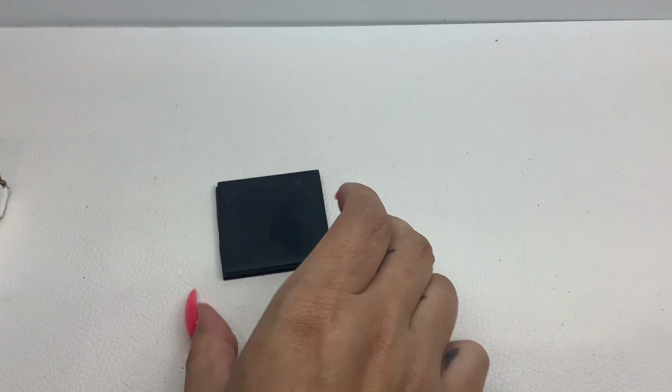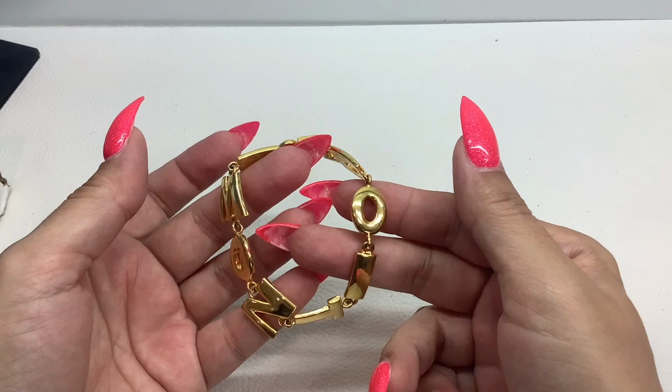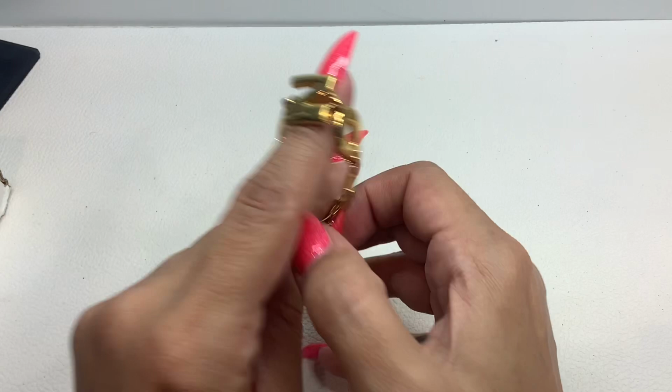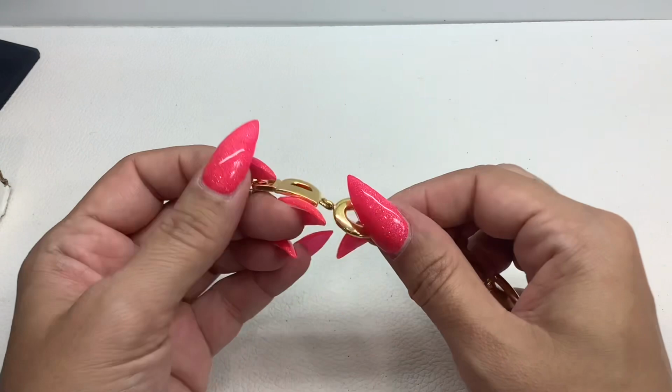All right. Then we have a couple of bracelets. Now, I couldn't figure out what this said. Oh, it's a Joan Rivers. So then what does it say? Hold on. I thought it was trying to say Monet. Oh, it says do it now. Do it now. Oh gosh. I thought because it was all wrapped up, and you know how you're looking at jewelry, you're trying to hurry. I thought it was trying to say Monet and I'm like, I don't get it. So I just grabbed it anyway. I'm glad I did because it's a Joan Rivers. I didn't even think to look there. It says do it now.